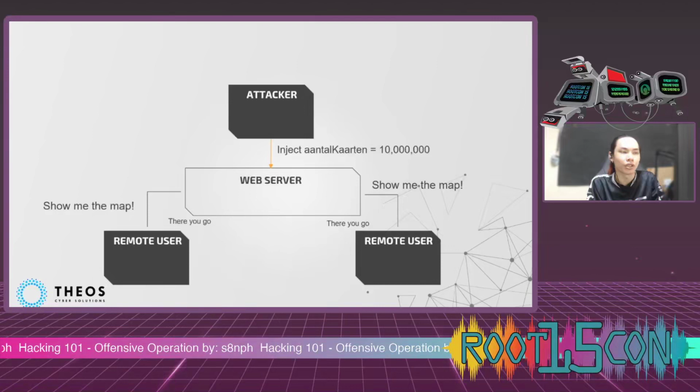So, once the web server gives the map, the remote users are going to have to deal with their CPUs spiking up to 100% usage, and it exhausts their resources so that they can't use any other application on their computer. So this is a denial of service via resource exhaustion. Basically, it denies the service by spending the client resources instead of just bringing down the web server.